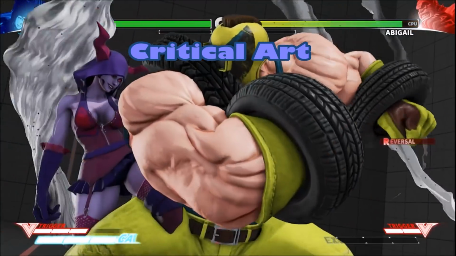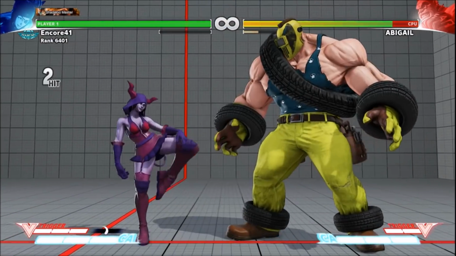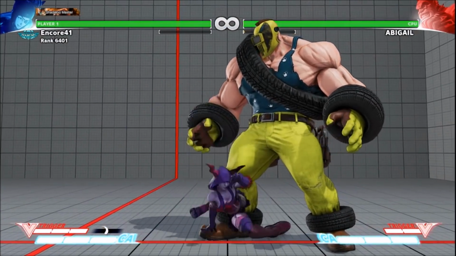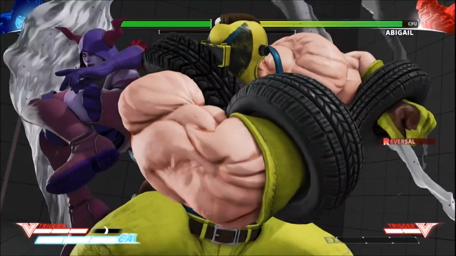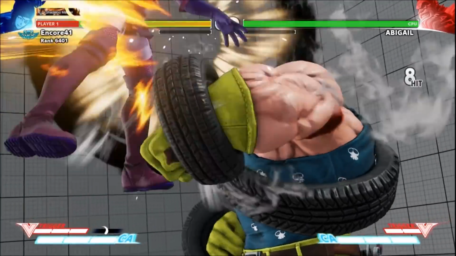Abigail's vertical art is so unsafe that if you block it, you actually have time to do a jump-in punish, hopefully better than what I did right there. And as always, if you knock him down with a full stick of butter, and if you go for a meaty, always watch out for the critical art since it will beat it out.